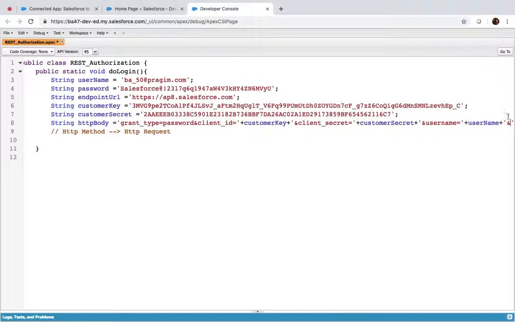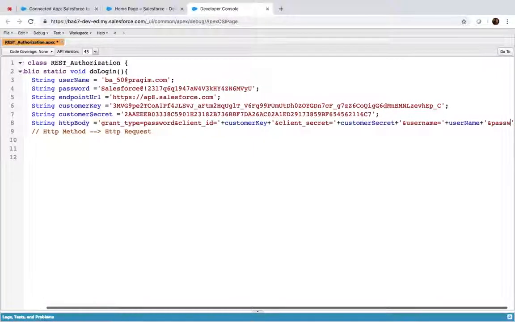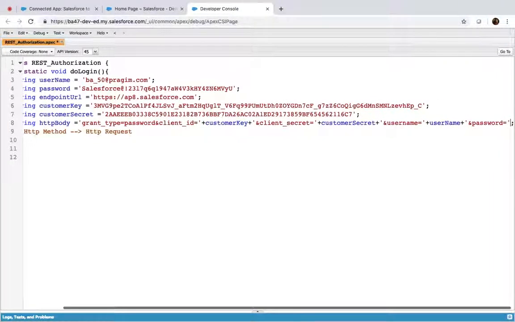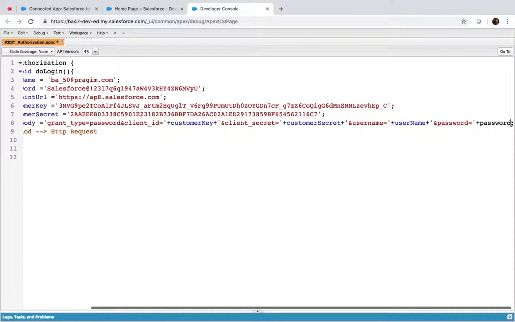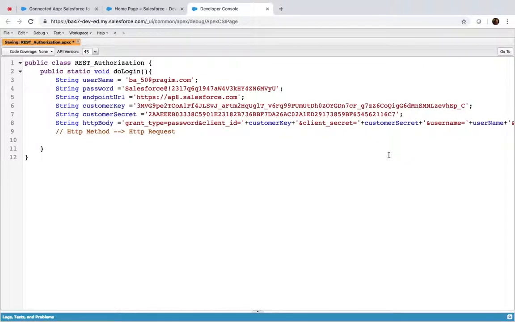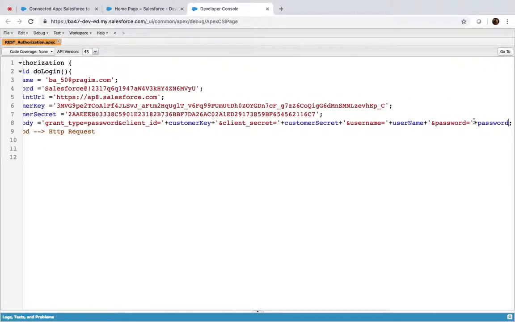And then password equal to plus the URL. So whatever I'm entering is a standard. Any API call, if you are calling from Salesforce, this is the URL you need to fill. Grant type equal to password, client ID, client secret, username and password. This is the pattern that you need to follow.